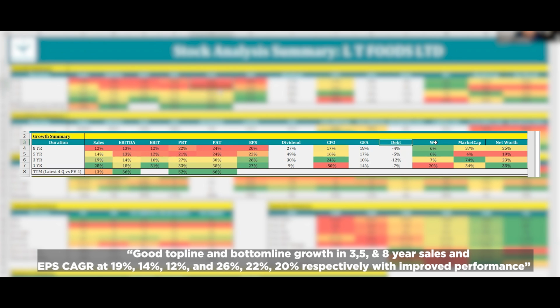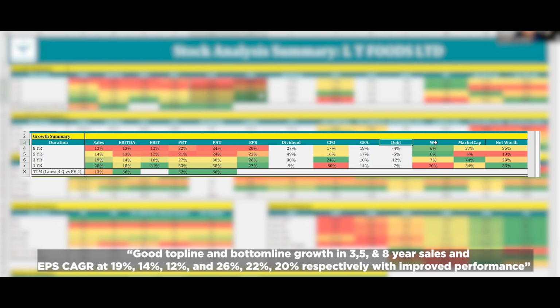Now, PAT growth rate is okay, but is the company also delivering EPS growth rate? And the reason I talk about EPS growth rate separately from PAT growth rate is that the company might do equity dilution. So there has been maybe a little bit of equity dilution. That is why your EPS growth rate is a little lower than your PAT growth rate. So this is how you are able to quickly get insight into how the company has done.